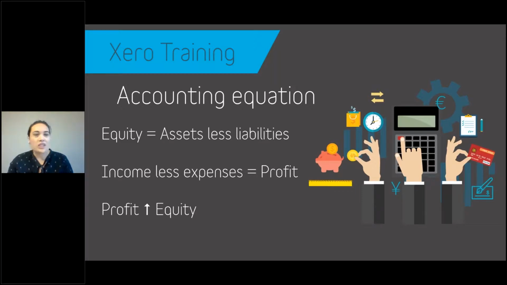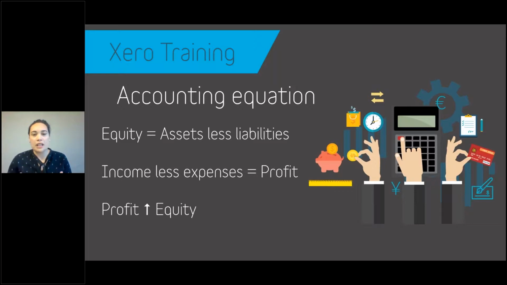So the accounting equation. Basically, everything that you do in accounting balances. For every debit, there's a credit. So the accounting equation means that equity is equal to assets less liabilities. I always try to think of a house. Imagine the house that you own. I've got this house and say it's worth 500,000, but I owe the bank. So I've got a liability to the bank of 300,000. So my equity is going to be 200,000. My house value less my bank debt gives me the value of my equity in the house.